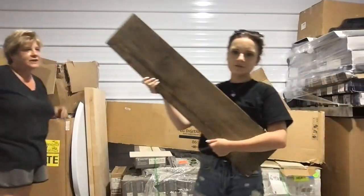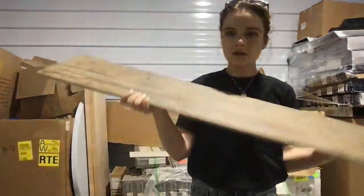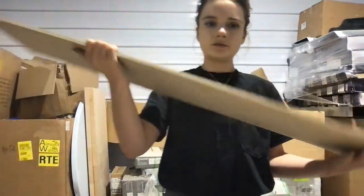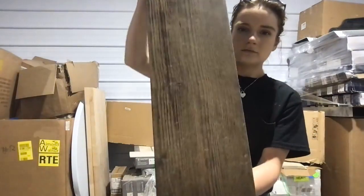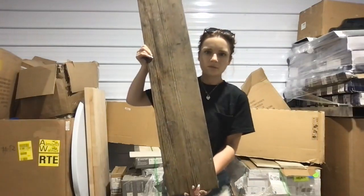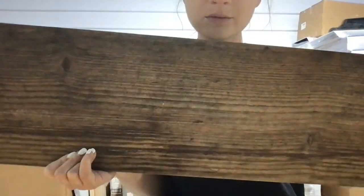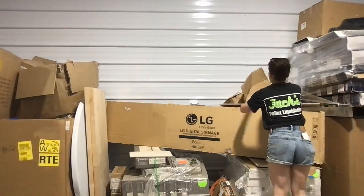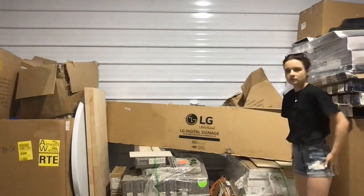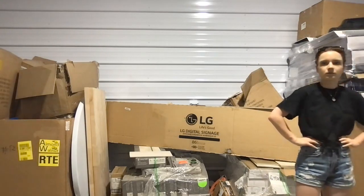Oh my gosh, I love this stuff. I do too. This is faux wood porcelain tile. This does require grout. This would probably require a professional installation. But it is solid. No scratches, no spills, no stains. We were just discussing short-term rentals. If you own a rental, this is a good option for your home because they're not going to be able to tear it up. It's not going to get messed up with water. It's not going to get messed up with pets, things like that. And it'll last you a good long time.